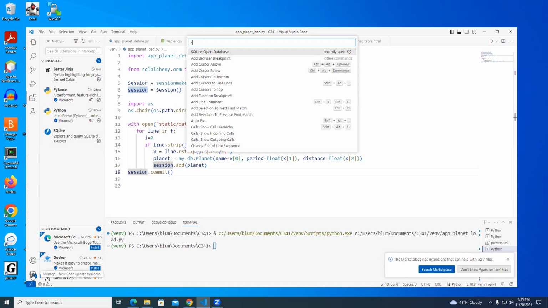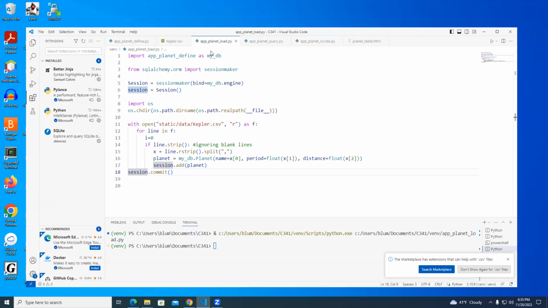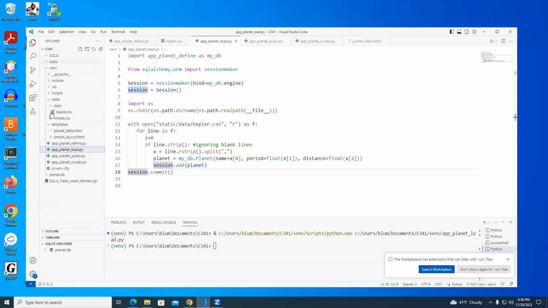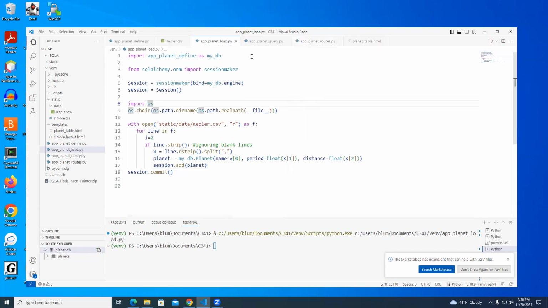I went through the gear, and gone to command palette and SQLite open database, and I'm choosing the planet database. And then go back to Explorer, and there is my planet database. There's my planet table within my planet database, and there are my planets. Okay. So I have data.